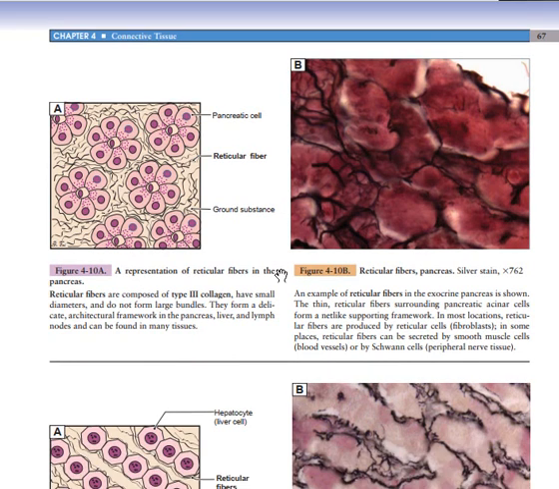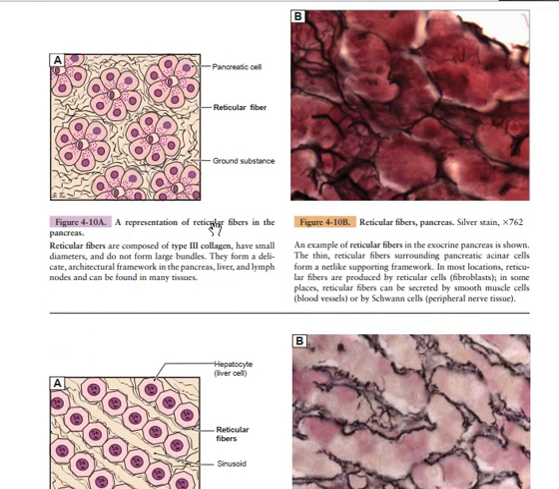The next thing is the diagrammatic representation of the reticular fibers. For the diagrammatic representation of reticular fiber, here you use a silver stain. You see that with the silver stain, the reticular fiber is stained dark. The other fibers are not going to stain dark. So here is an example of pancreatic reticular fiber. Here you first have a pancreatic lobule, and then the reticular fibers are in between.